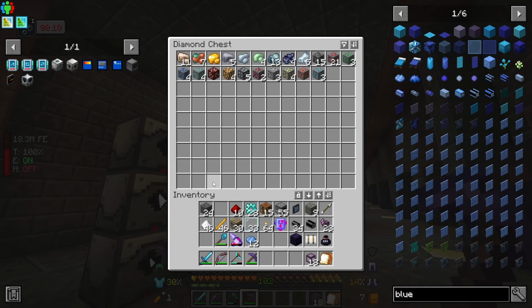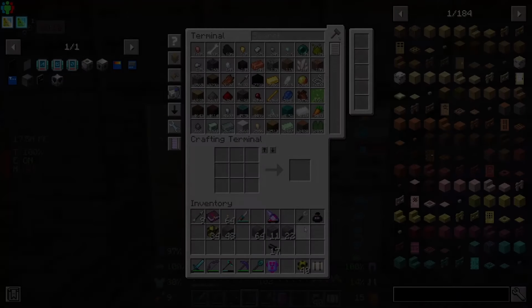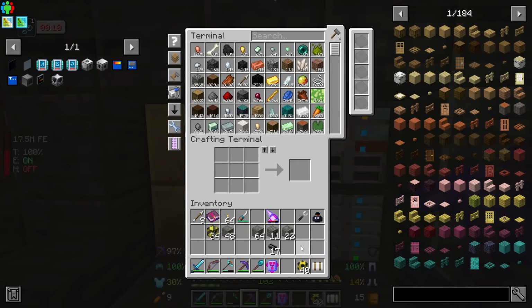Right, so that's it really. We'll leave this to do its thing. And I think the next step is getting this auto-processed and sent back into the storage, isn't it? So let's have a look at that. Right, so I'm just getting the stuff I need to auto-process these ores.